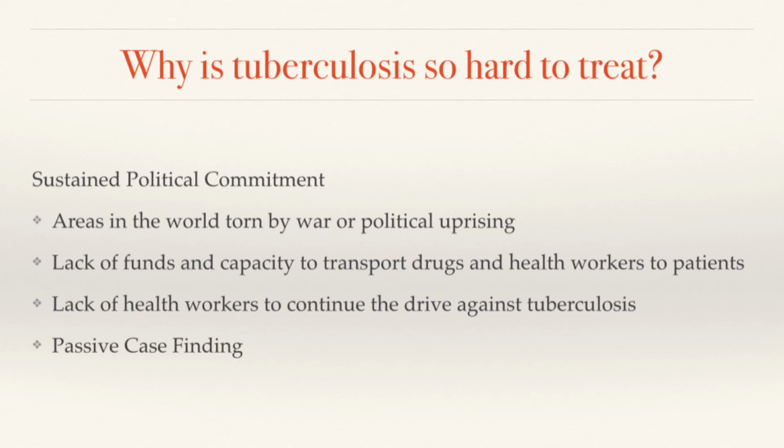Lastly, the following factors involve sustained political commitment. Some areas in the world are torn by war or political uprising that political commitment is nearly impossible. Also, one of the reasons cited by most government officials on why their tuberculosis is very high is always the lack of funds and capacity to transport the drugs and the health workers to patients.